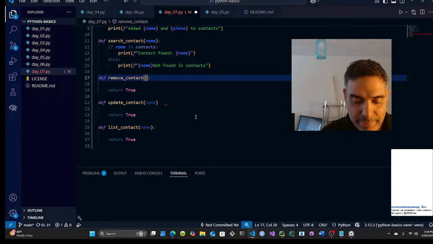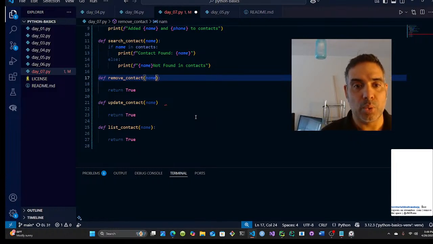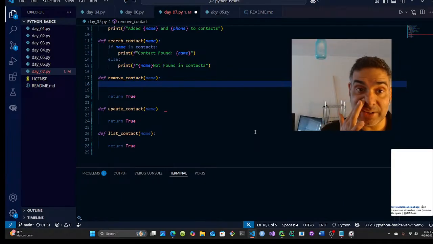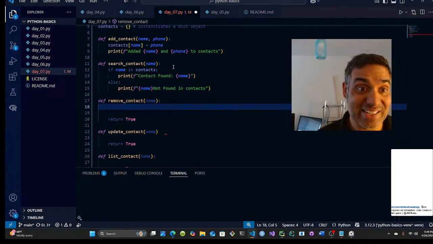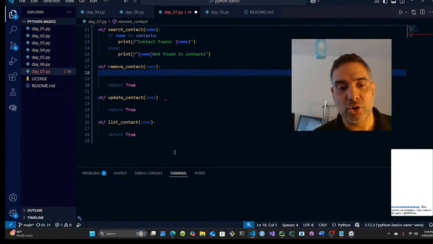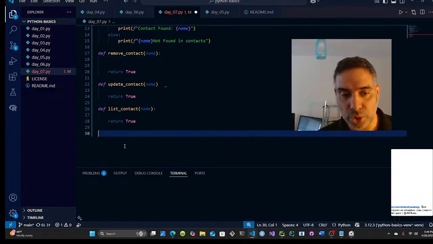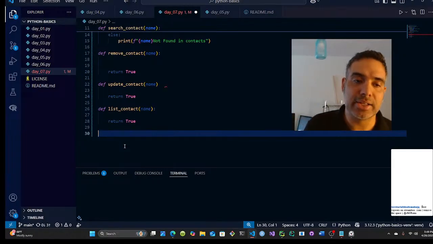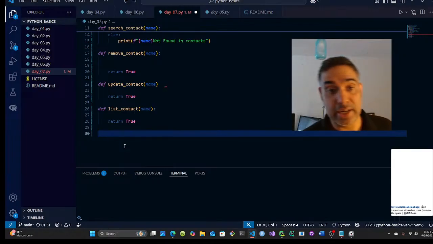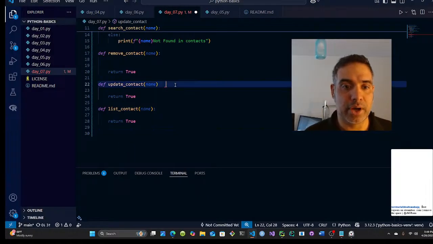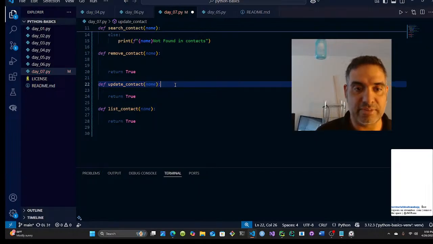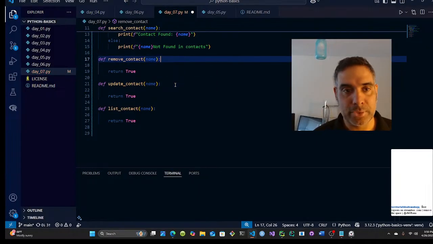So in all of them, if the name comes in, we can basically do operations on the dictionary that's already over here, which is the contacts dictionary, which we instantiated up here. And later on, when we actually call these functions, we'll be passing in data into them, which is going to be a string, a name, right? And you have the squiggly line because it doesn't have a colon in that, right?